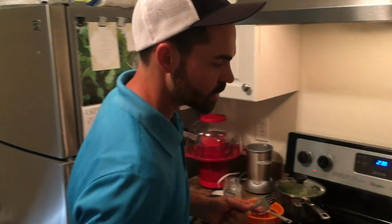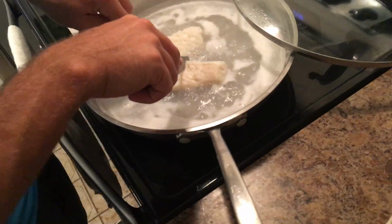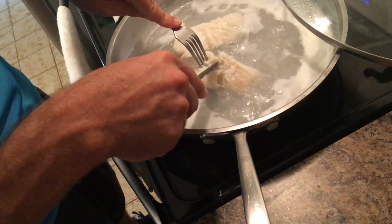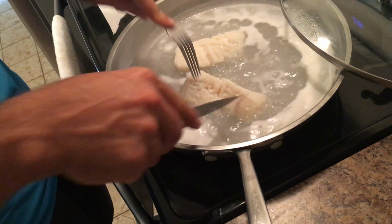So now I'm just gonna check to see if it's cooked all the way through. So I just come in here. Normally if it's cooked all the way through, it's nice and tender. So right now it's a little tough still in the middle. So that means it still needs about, say, 3 to 5 minutes left.